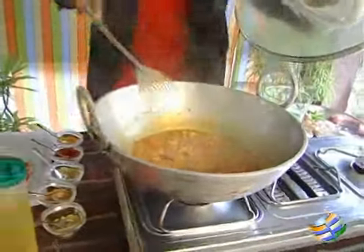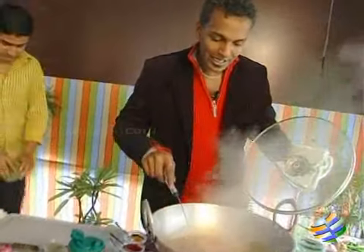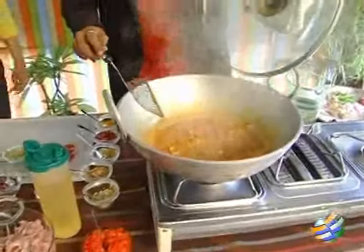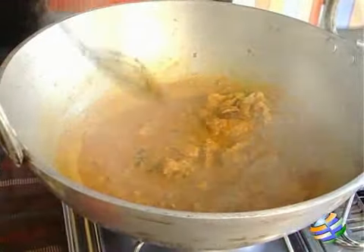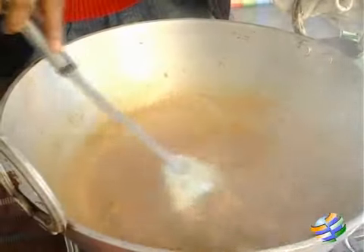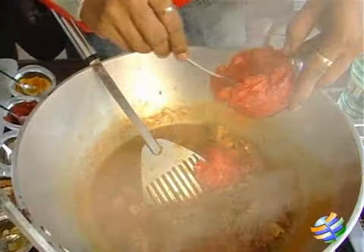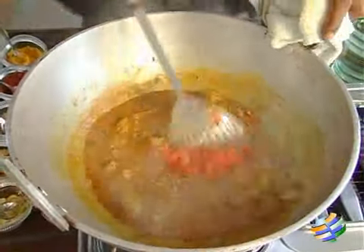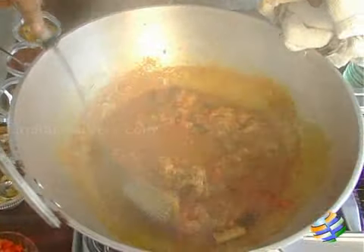The water has reduced and the meat is now nice and tender. You can adjust the consistency of the gravy depending on how long you leave the lid on. If you want it dry, leave the lid on for another 10 minutes. We're going to leave it open for 5 minutes and then add the chopped tomatoes. The consistency of the gravy is just perfect — spices are blended beautifully. It's a Colombo, so it should be a curry or gravy consistency — that's 200 grams of tomatoes for 100 grams of meat.